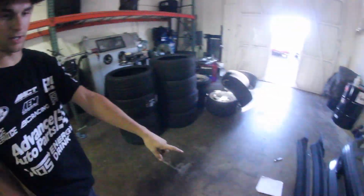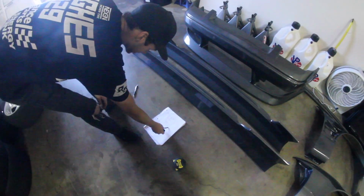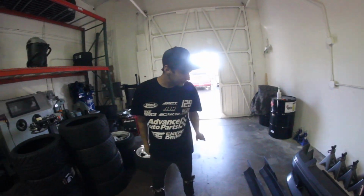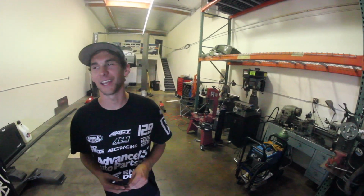I just made a nice little list right there after I just measured everything out on the bumper. So we kind of got the measurements, overall width. Yeah, get those guys cut out all white, make it looking proper. But Dylan's going to let me fire up the little MIG welder. So Loose Neck was just like, hey, can I weld something? And I was like, yeah, you can, bud.